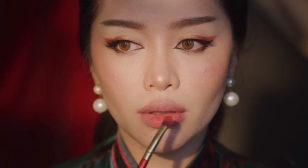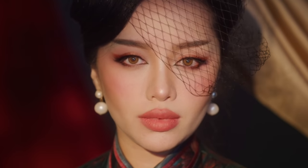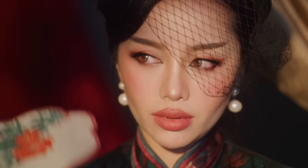So I mix the same red with my favorite nude lip color to create this soft rose, using a brush for that soft airbrush finish. And just clean the edges with the cushion. And now we're finished. This is my Lunar Romance look.